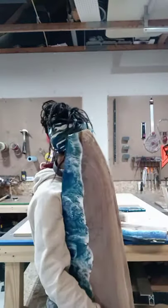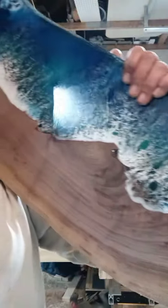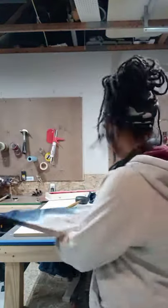I'm going to be showing you how to make a couple different styles of these beach scene charcuterie boards. So if you look at the lacing and the cells, you can see that they are different. See how this one's like frothy and this one's real lacy. Okay, so if you're interested to see how to make these, stay tuned. I got you.